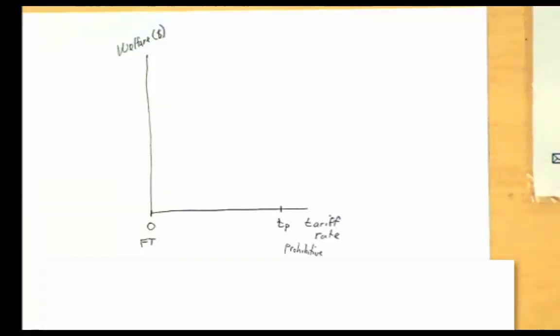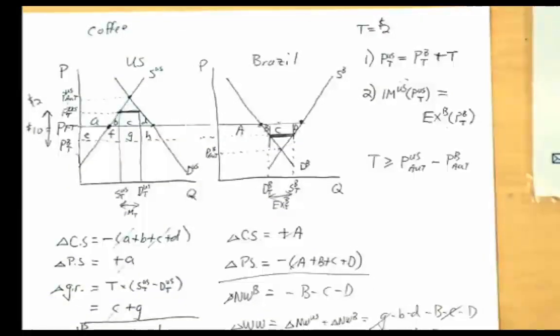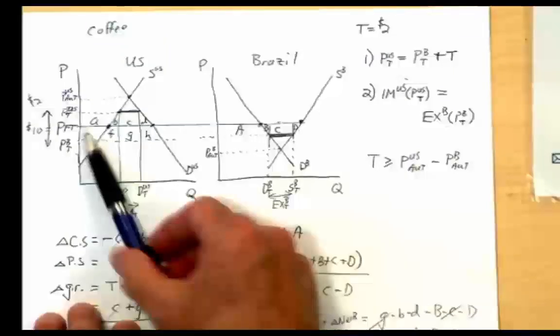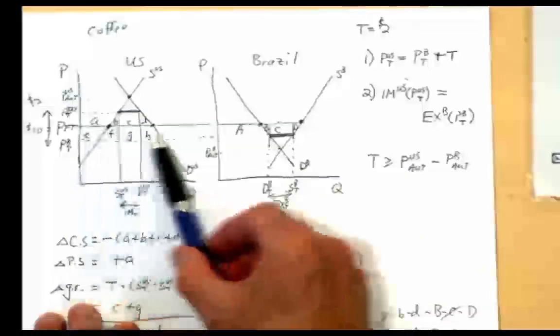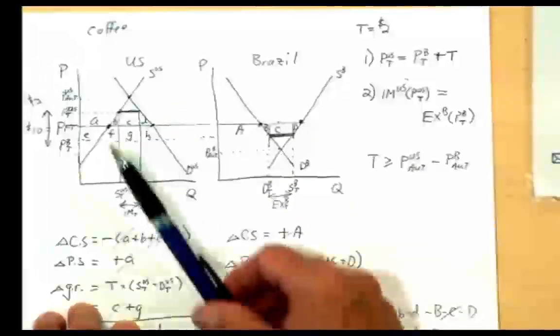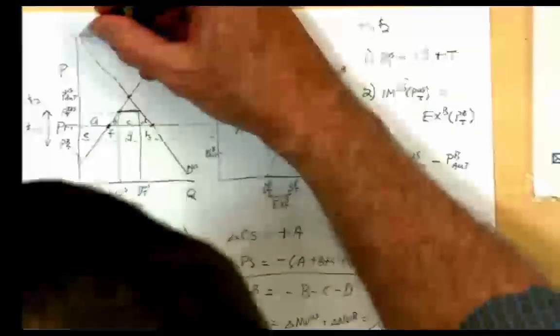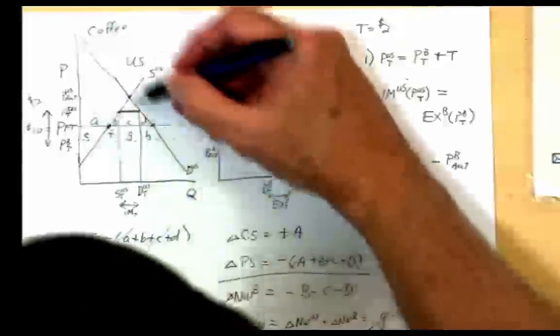Now, suppose we're in free trade and we have a zero tariff in place. And go back to this particular diagram, and I could ask a question like, how much consumer surplus is accruing to consumers when we're in the free trade equilibrium with the price PFT? And the answer would be some number that's associated with the area of this triangle. Right, this whole triangle is going to be the amount of consumer surplus that arises when the country is in free trade.